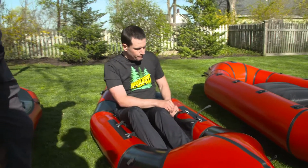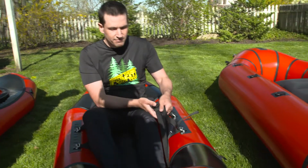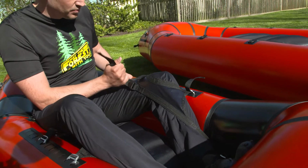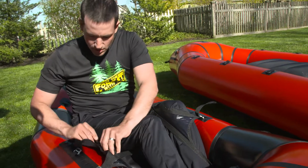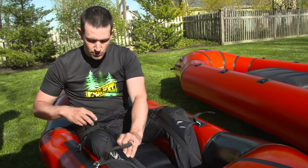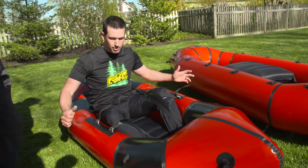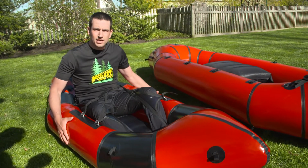The other whitewater specific feature you see here that's not on the Refuge are these thigh straps. And these are 4-point patented thigh straps. Alpaca is the only one who makes them this way. And what these do is they actually allow you to strap your knees, essentially securing them to the hull of the boat. And what that does is it gives you the opportunity to control the boat by using your hips and your legs, and just gives you better connection to the boat.